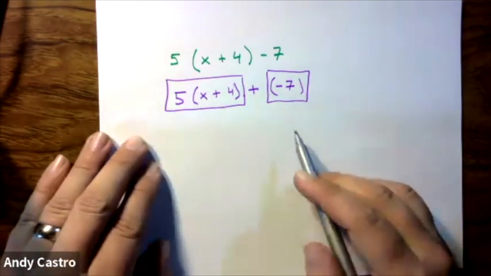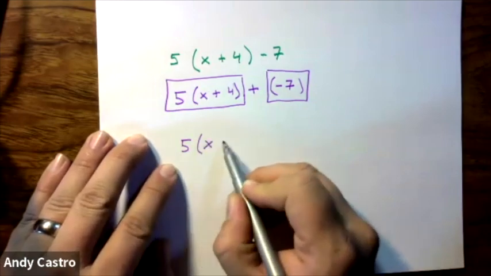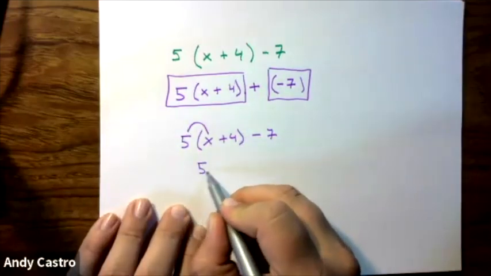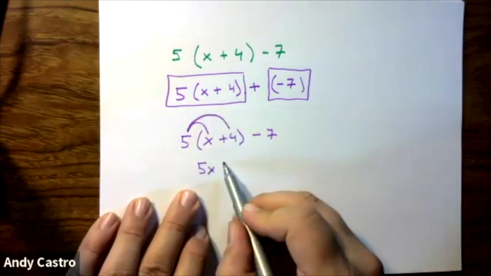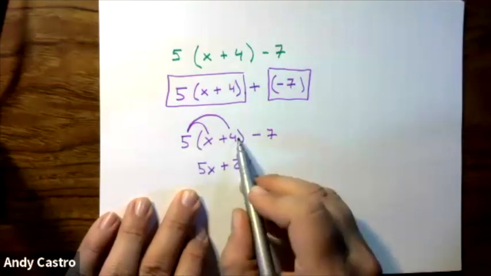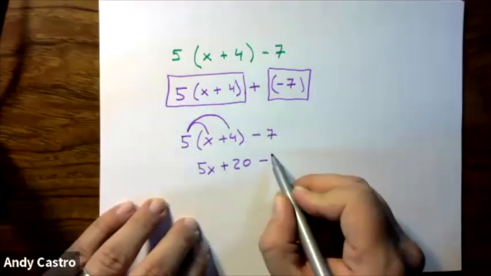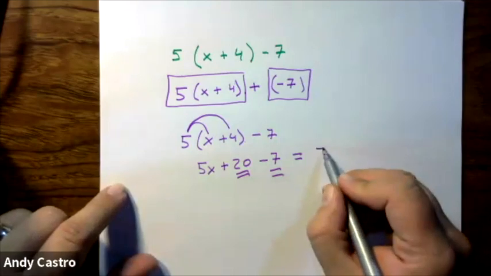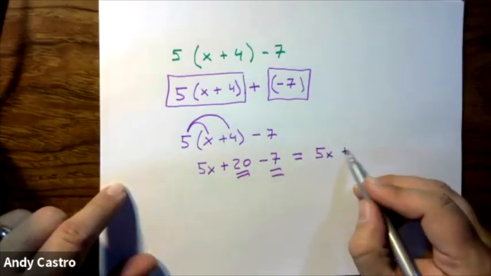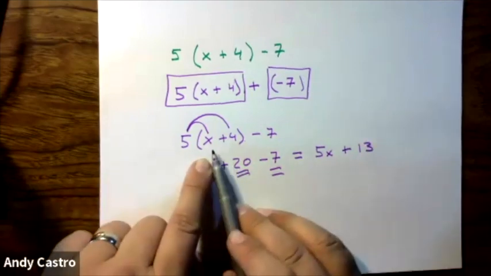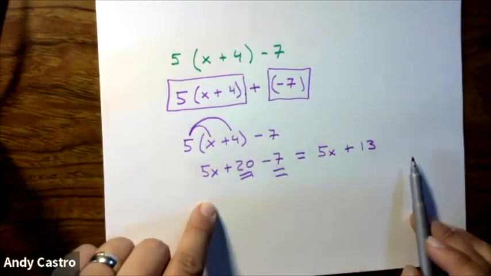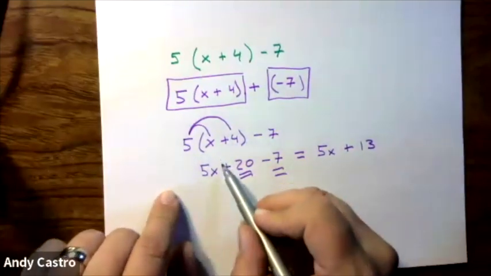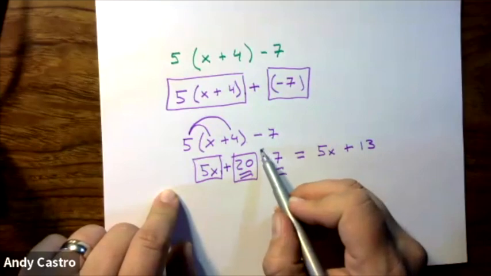Now, if we simplify, let's go back to our original problem. 5 times x plus 4 minus 7. If I do 5 times x, this becomes 5x. And then if I do 5 times 4, this becomes 20. And now that I've multiplied that through, I can drop those parentheses, minus 7. Now you'll see that I can combine the 20 and the -7. And that combines to be 5x plus 13. So sometimes we need to simplify an expression to see if we can combine it. When you have parentheses like this, sometimes we may need to multiply things in there so that we can see those terms as we need to see them. Okay?